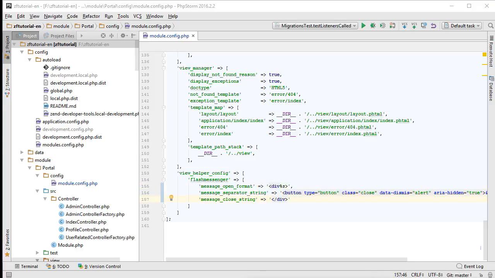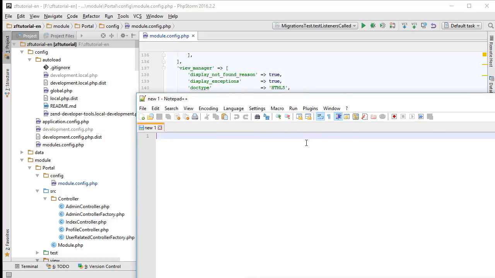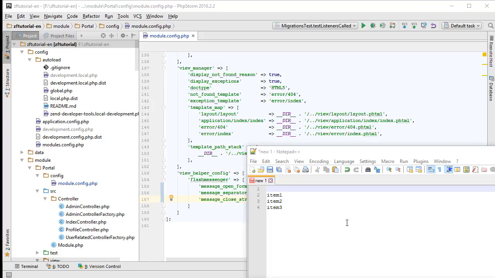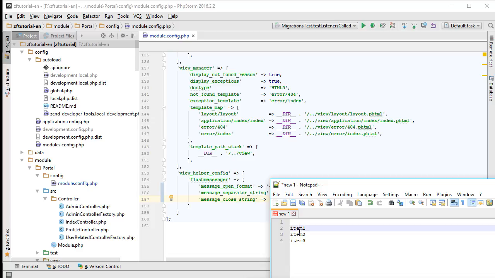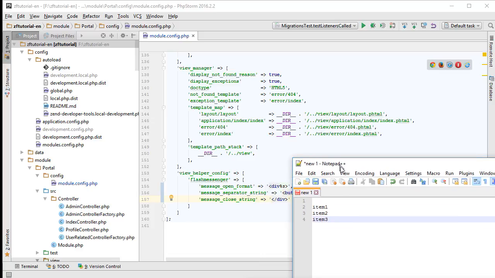In case that wasn't very clear, Flash Messenger is based on a container plugin. The container has some kind of an array in it. So let's say we have item 1, item 2, item 3. Container wants to have 3 pieces of information: how to start the iteration, what to put in between as it transitions from one item to the other, and what to put at the end of the iteration. So there is some kind of for loop that cycles through each item. So for each item as item. This is just some pseudocode.